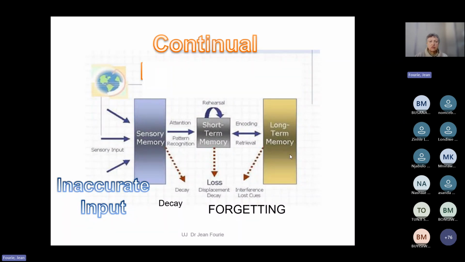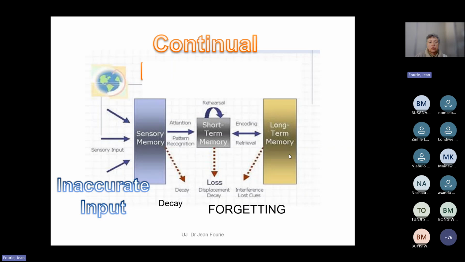So it's useful for us as teachers to be aware of these complicated processes happening in the brains of the children that we are teaching, so that we can come up with some ways to mitigate and to ensure that much more information is enhanced and remembered in long term and less forgetting takes place.